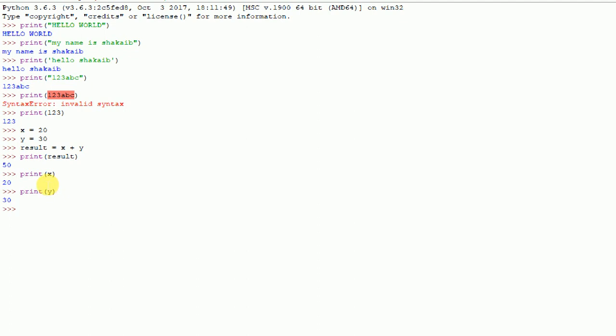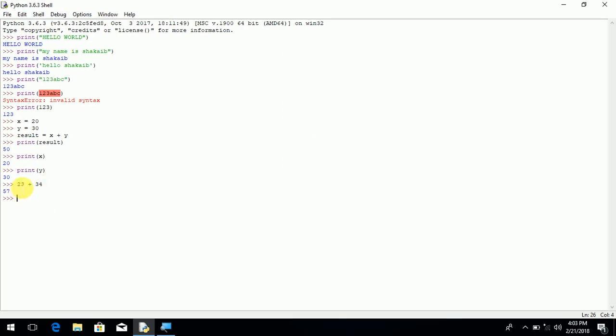Now you can also perform mathematical operations without declaring variables. Give the first number, like 23, then the operation, addition, then another value 34. Then simply press enter. Look, 23 plus 34 gives me an output 57. Now you can also multiply values, 10 multiplied by 10 gives me an output 100. Look how simple and easy the syntax of Python is. For beginners, it is a very simple and easy language to learn and build strong command.